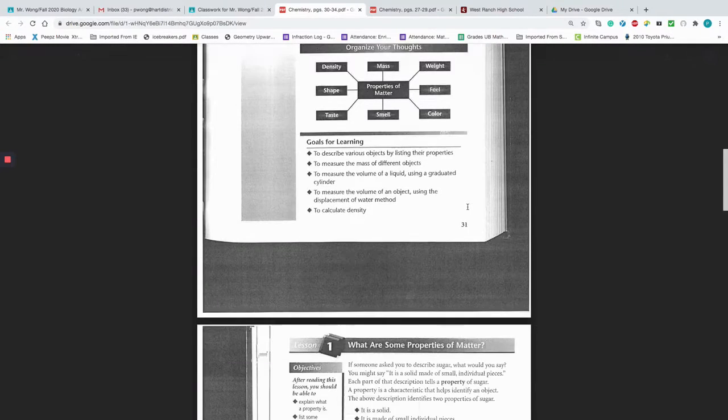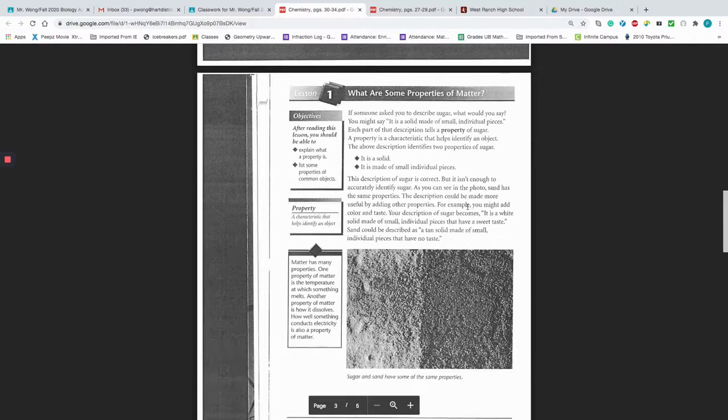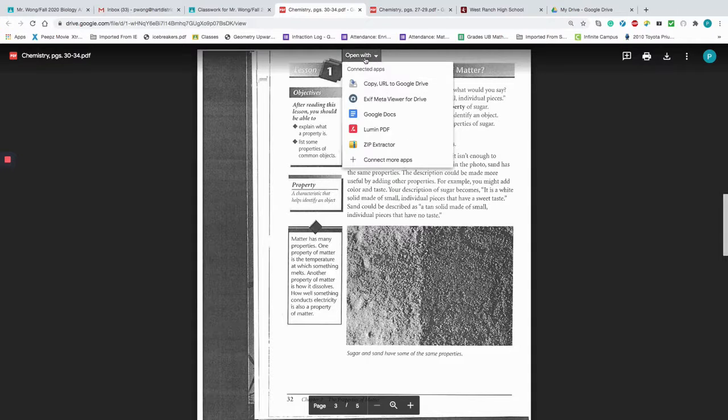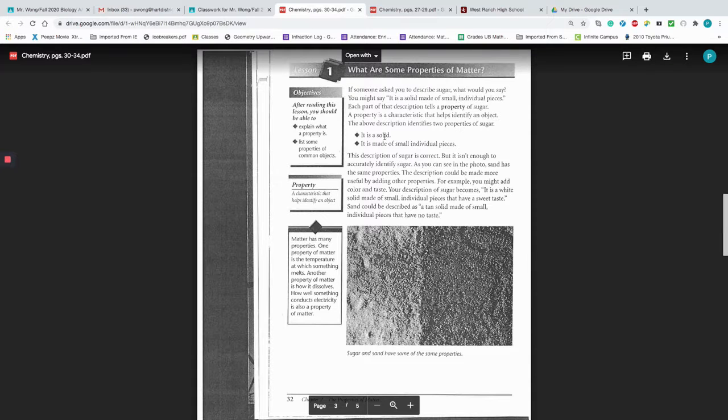Now the nice thing about opening up the attachment in another window is it gives the students access to additional functions that maybe they didn't have in the previous window. They can print the document. I think they were able to do that in the last window. But from here they can also download this document onto their computer so that they can hang on to it if they wanted to. They could also click on Open With and then open this document using some of these other applications. I'm going to show you what you can do with Google Docs on the template that I've uploaded for this particular assignment.